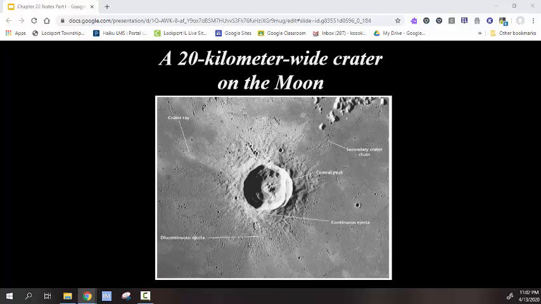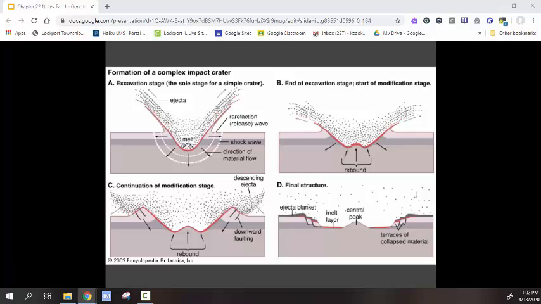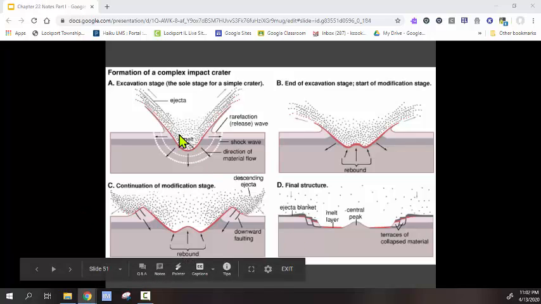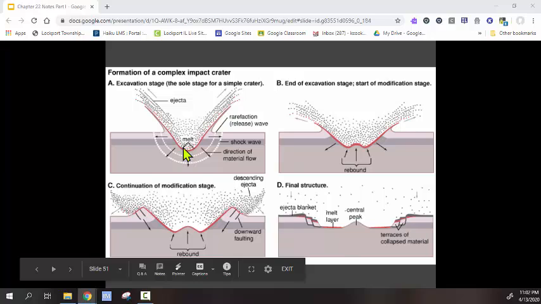And here's a little close-up, and you can see that central peak here, which forms when those meteoroids impact. And what happens, that impact, here you can see the ejected lunar regolith that form the rays outside the crater. That central peak is located directly in the center of that crater. Here you can see it throughout that formation.